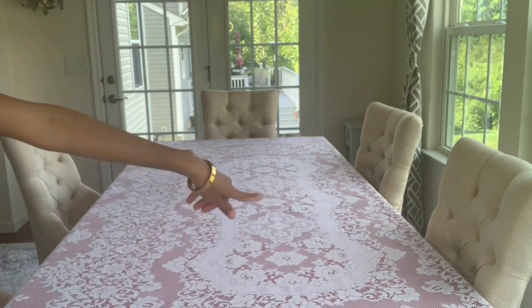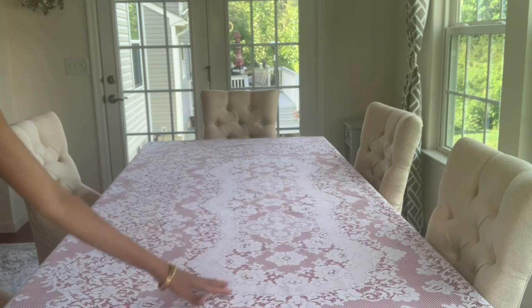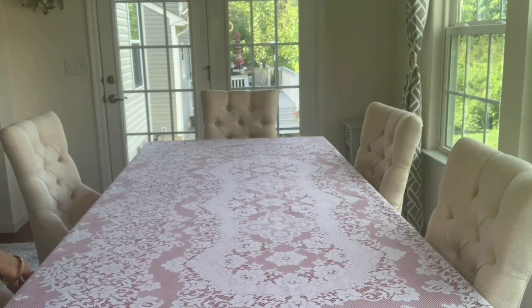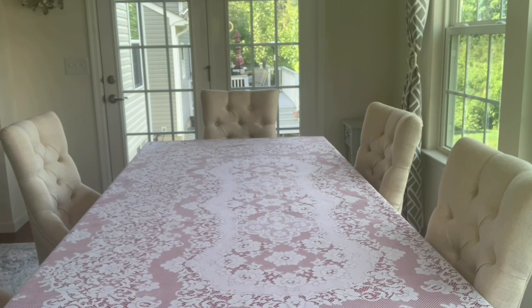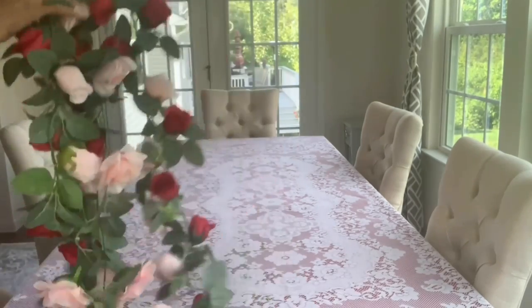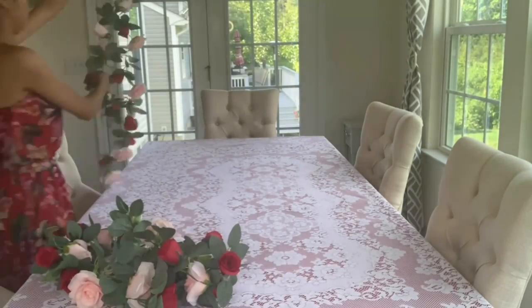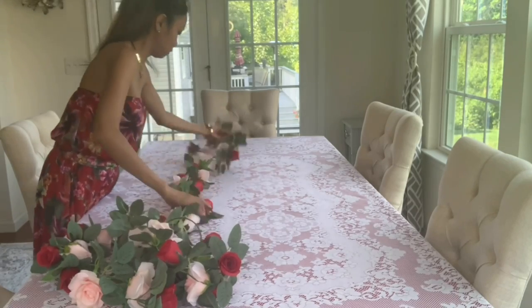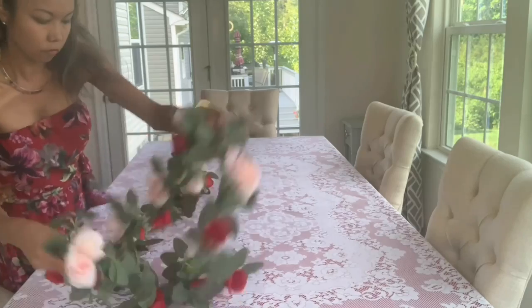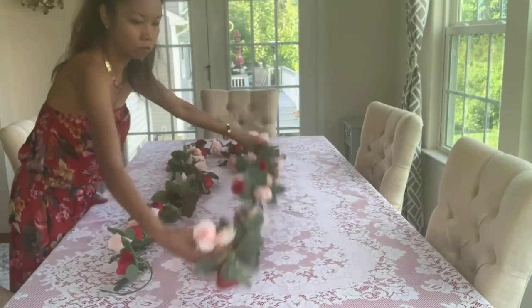As you can see, the other lace over here is a little bit more there, but you can see it later when I put my garland. This garland I've used many times in tea party tablescapes — I used it in my Mother's Day tablescape last year, my very first one.